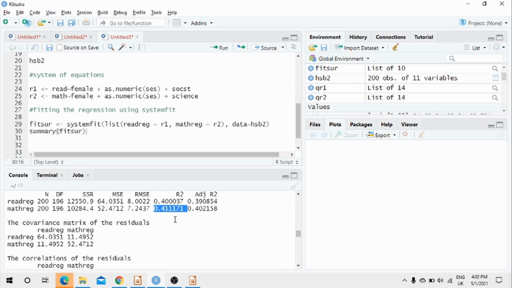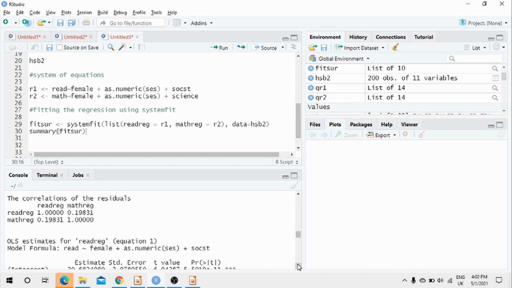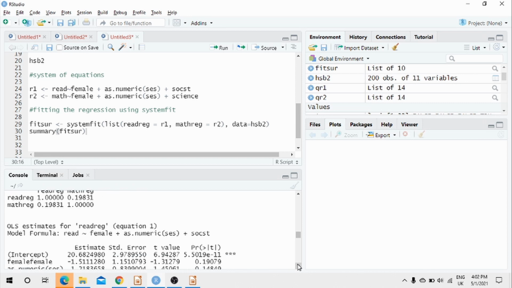Here covariance matrix is used, unlike the OLS regression. Not getting into the details of why it is used, but something to do with the error being correlated between these two regression models. Okay, and that's the theoretical aspect of how the estimation process is in this kind of estimation.